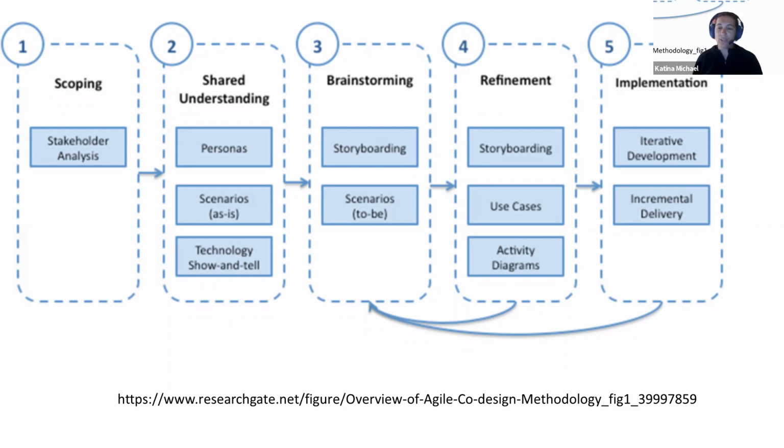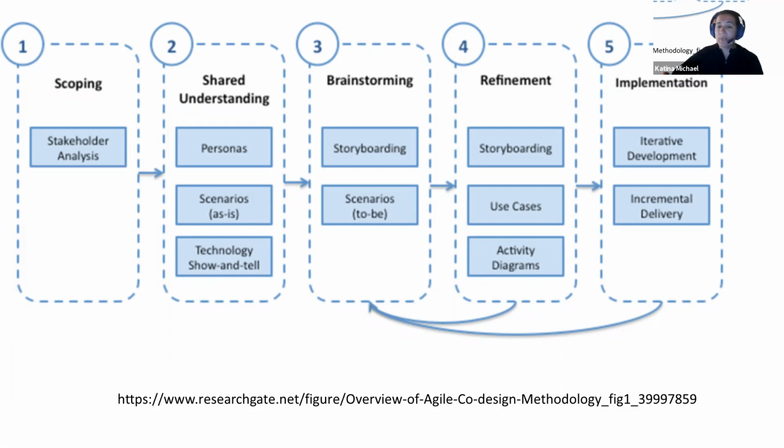Technology show and tell. Well, I wouldn't introduce technology this early on in the development process, but you can if you want to. You can start simultaneously thinking about scenarios because they have to be technically possible. And of course, that is very much linked to a feasibility study. Brainstorming by using storyboarding techniques, refinement of the storyboard so you don't waste money along the track. In the interview with Mike Stanley, we talk about simulating early for the manufacturing of integrated circuit chips and getting it right very early on.